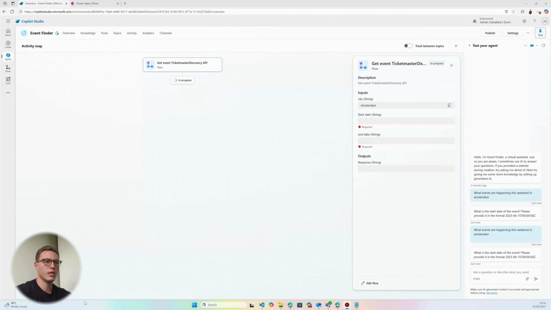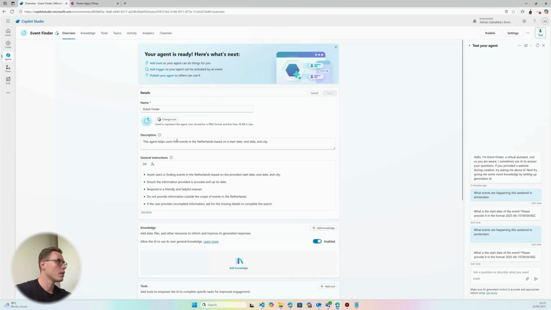From this example, we can see now that it's not even filling the date, even though we specified a tool description. What we can do from now are two things. We can assume that Copilot is not able to retrieve the date, so it doesn't know which date it is today. Or we can basically modify the system prompt to also identify a date. So therefore, we are going back to our overview and we are going to our general instructions. So we can see there's currently not much on date handling besides that it's being provided with a start date.